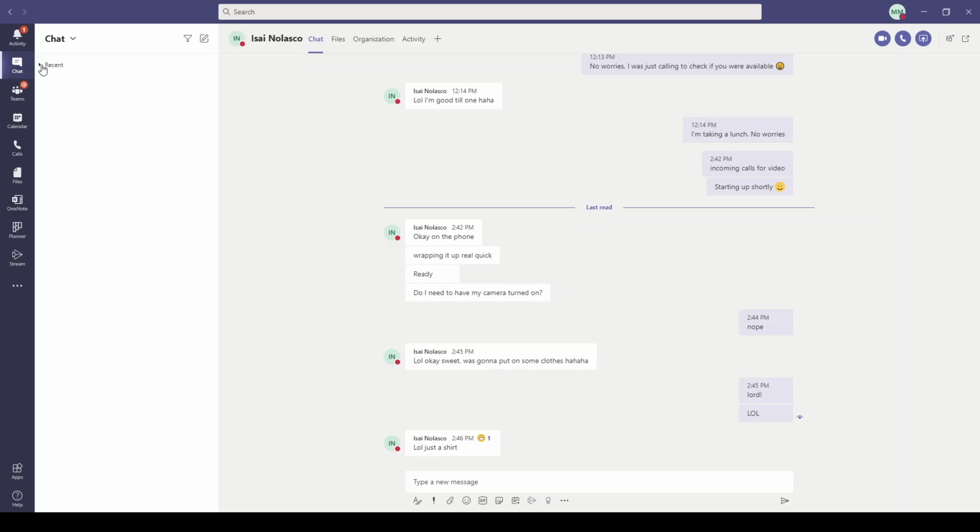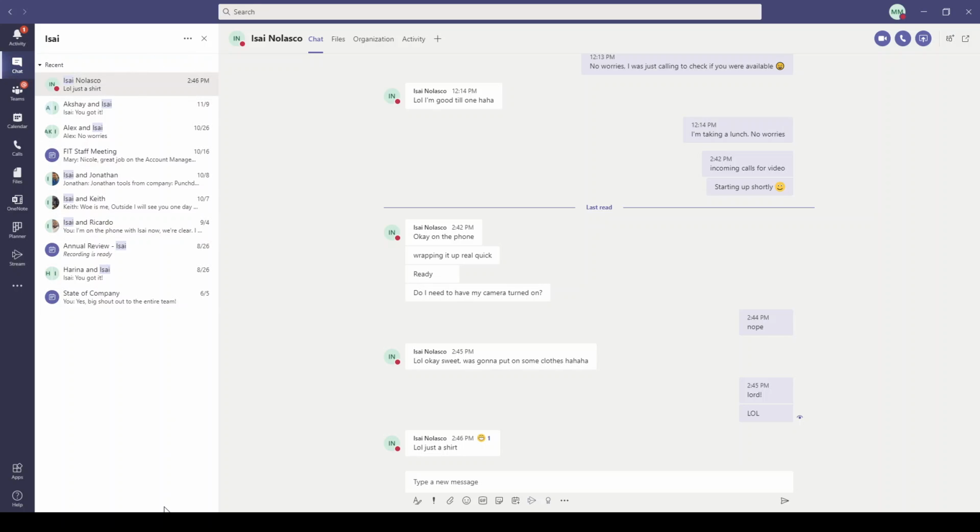You can also actually minimize that, so I'm going to minimize that for now. And one of the best features that I found is this filter button. So we can filter by name. There we go. So Isai, we can filter and find anything that has Isai in it.